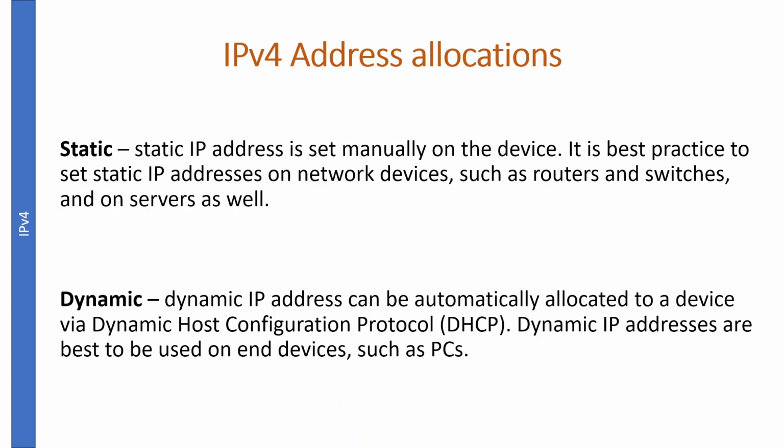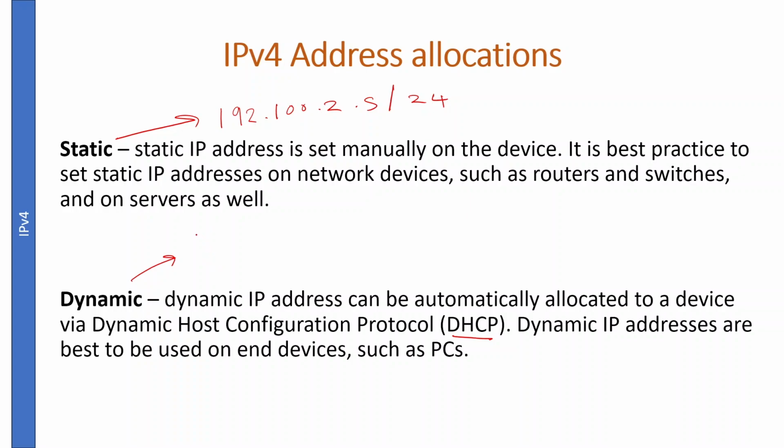So to allocate an IPv4 address, we have two kinds of allocation, static and dynamic. Static means you are manually assigning your IP address, right? You are taking a PC or any other device, then you are manually giving an IP address for this device, like this. Then after we have dynamic IP address, right? Dynamic IP address means it will use a DHCP server, a Dynamic Host Configuration Protocol server, to add an IP address to your device. So in which kind of situation are we going to assign this IP address dynamically?